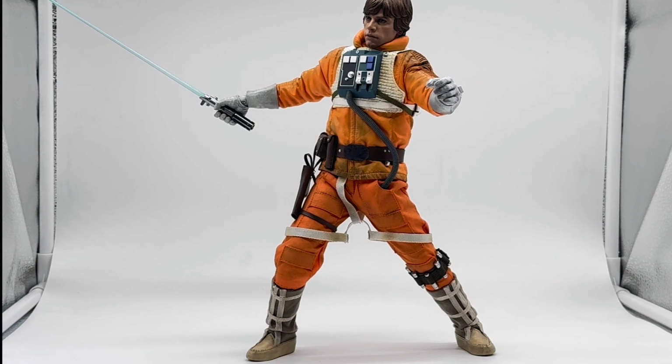But nonetheless, the LED feature looks good, but it's not something I'm gonna see myself using a lot. I do see the batteries in it dying fairly quickly just from accidentally pushing it. They've placed the button in a really inconvenient spot. I feel like it would have been better suited on the lightsaber itself, but since it's on the inside of the wrist, you can accidentally tap too hard there and it just turns on. And you don't even realize, because sometimes in certain lights, you won't notice it compared to everything else around it. So, I don't know. But I'm not disappointed.